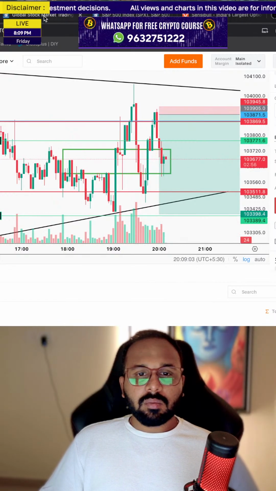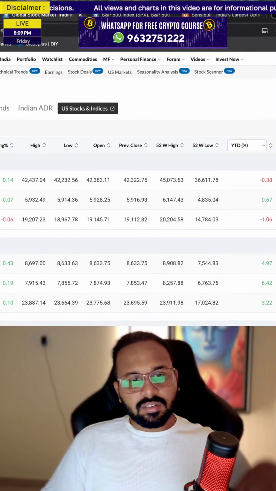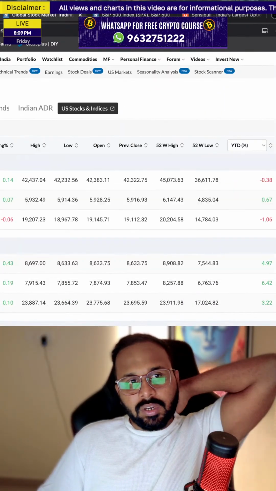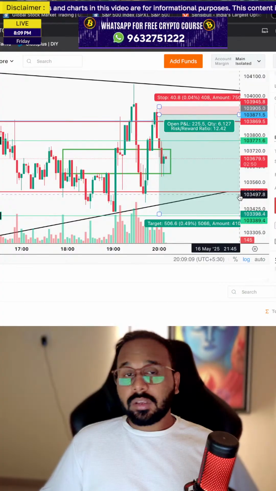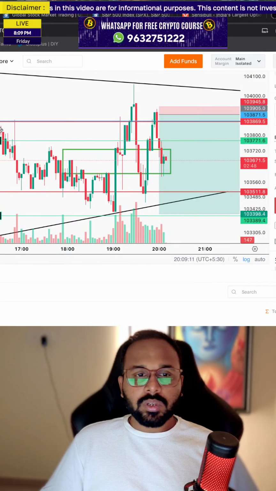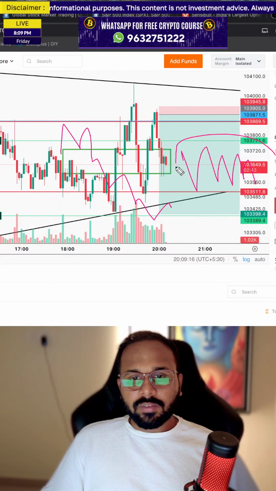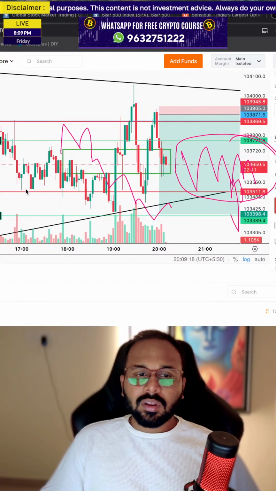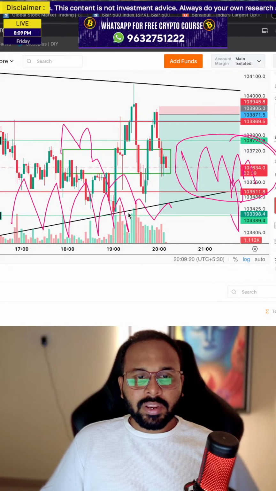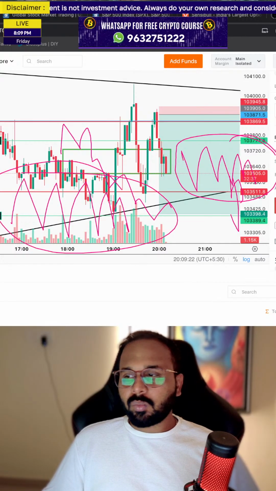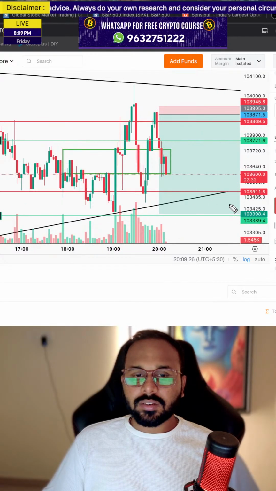US market and all are completely sideways. No big movement at all in the US market. Sometimes what the market will do is either a price correction or a time correction. Today, if it is deciding to do a time correction, the market will stay range bound, not making big movements, and during that time people also will not take too many trades.